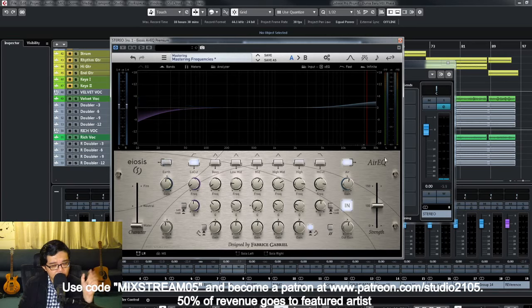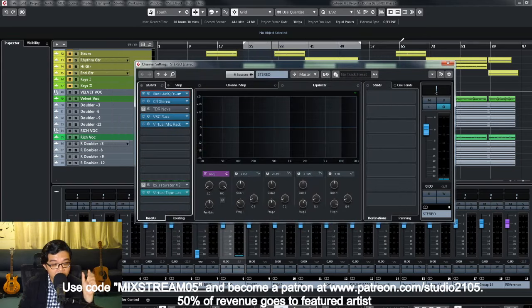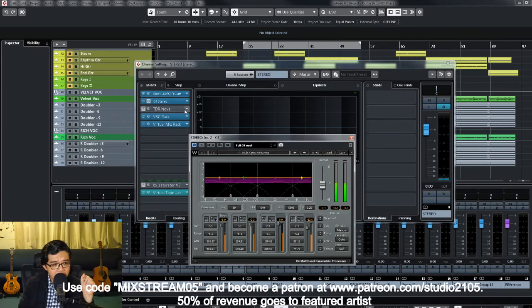Let's turn this off. I don't really need it. But I usually tend to leave the air EQ on. Very gentle. It's only 1 dB. Same here, also 1 dB. Very, very subtle. So the next thing I have here is the Waves C4. This is a multi-band compressor. As the name implies, it splits the audio into several bands. In this case, the C4 splits it into four frequency bands, and you can compress and process each of these bands separately. What I have is a preset called the Opto Mastering.